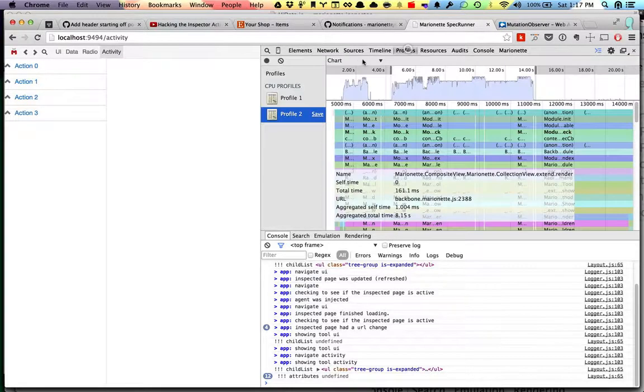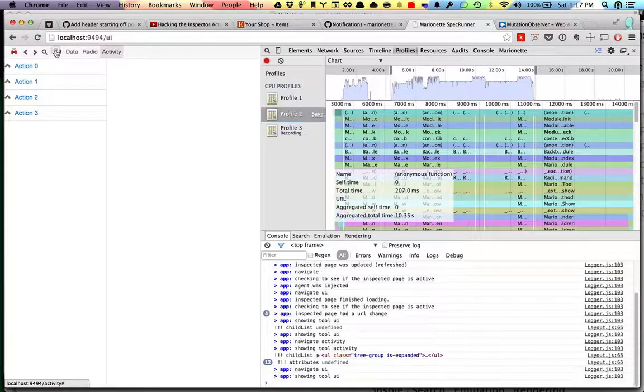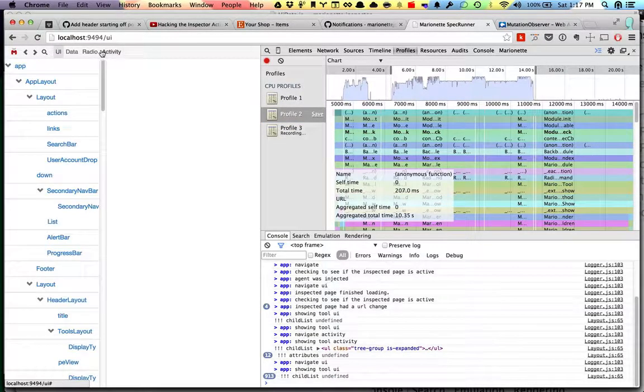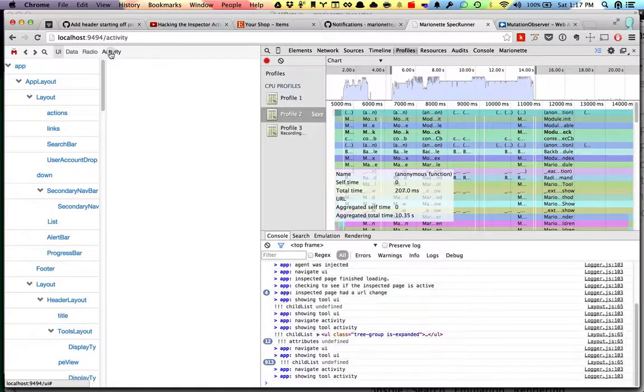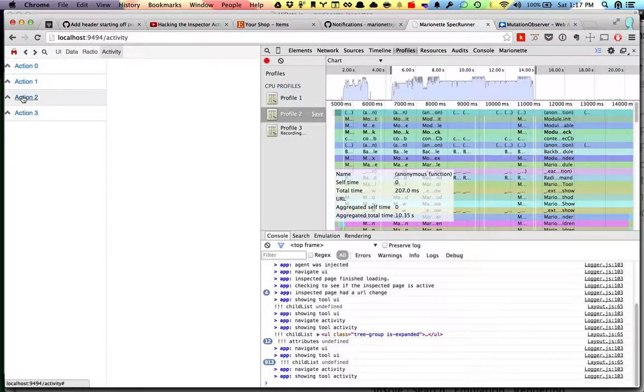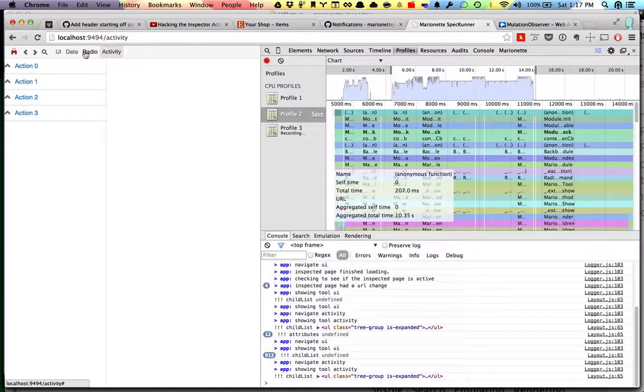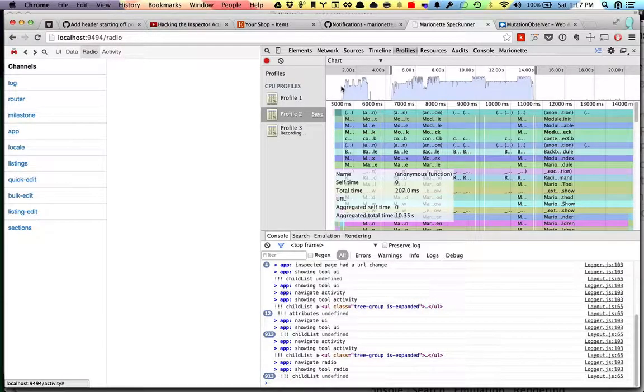So let's create another profile. We can compare. I love that the UI was not so bad. We can also see some more data. We can get some more data on how long these things take. That's really cool that the child list is removed 11111, so that's really slow.